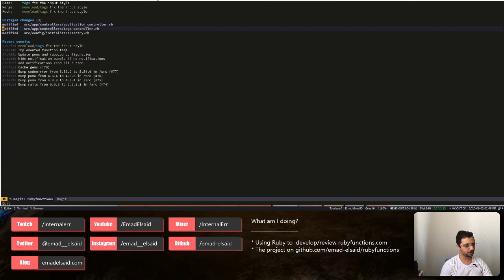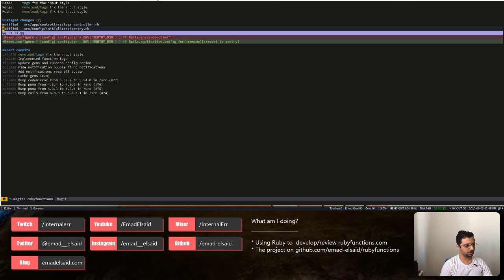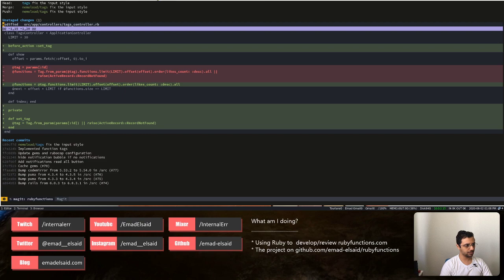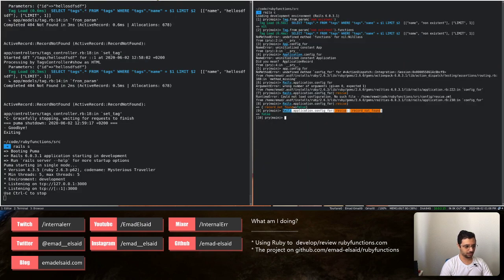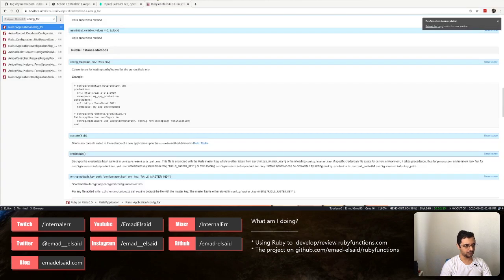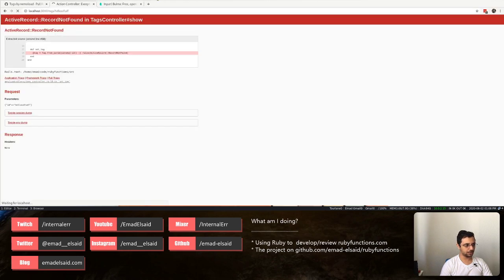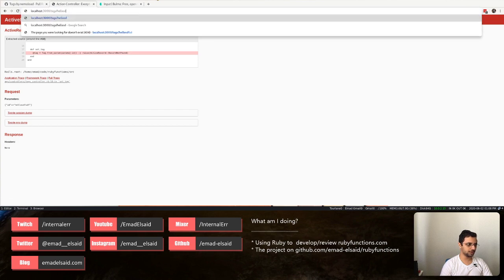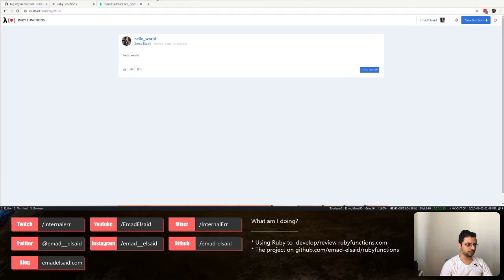We don't need this controller because we already did it, and the initializer we don't need it. What we need is the changes to the controller here. Changes to the controller, and you go here, it tells you there is something wrong here.